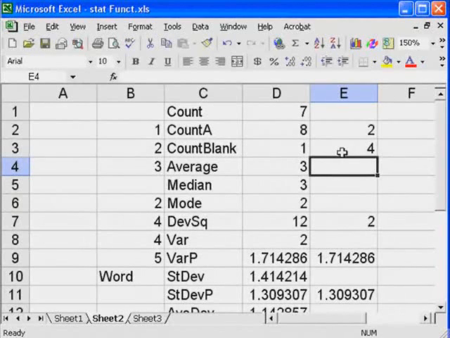But this is what I wanted to show you this lesson, is how to use these statistical functions. They're so easy, and they make life really easy for you if you'll just learn how to use some of these statistical functions. The next thing we'll learn is a tool that does statistics for us even easier than the functions when it comes to more complicated problems. It's a tool, a data analysis tool, and we'll learn about that in the next lesson.